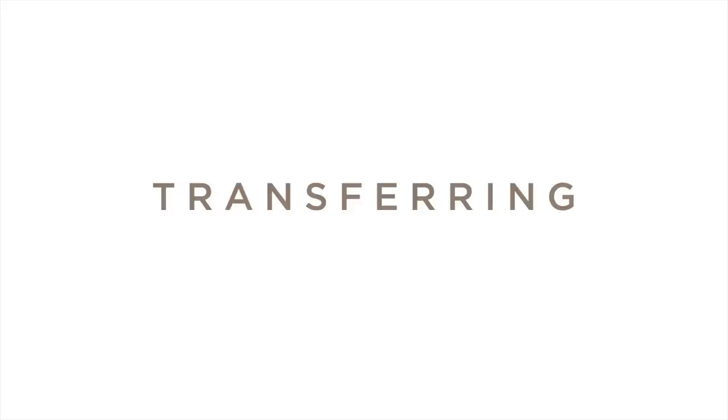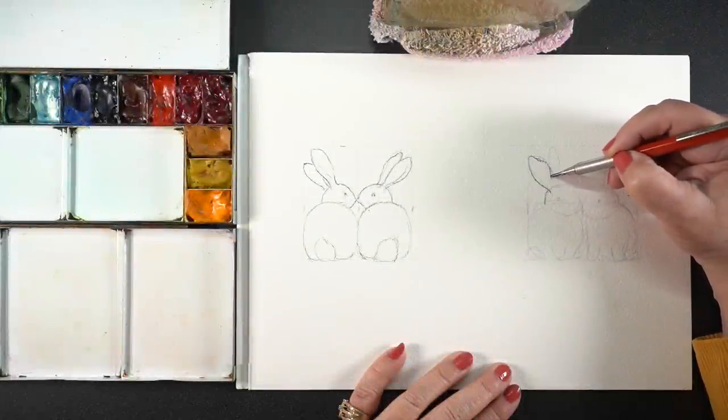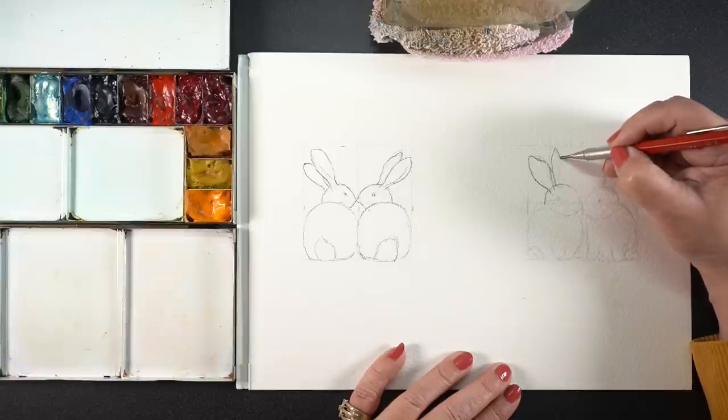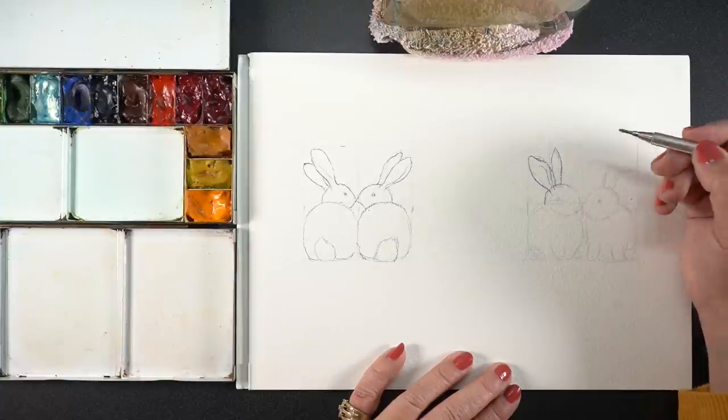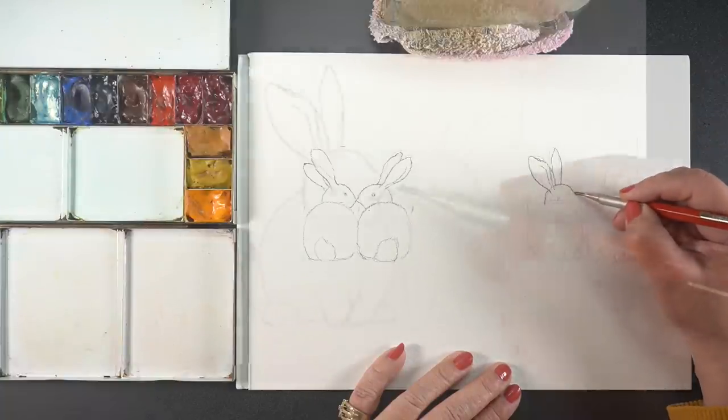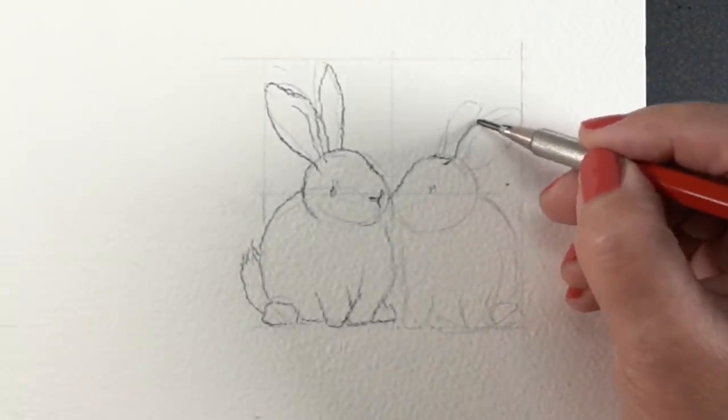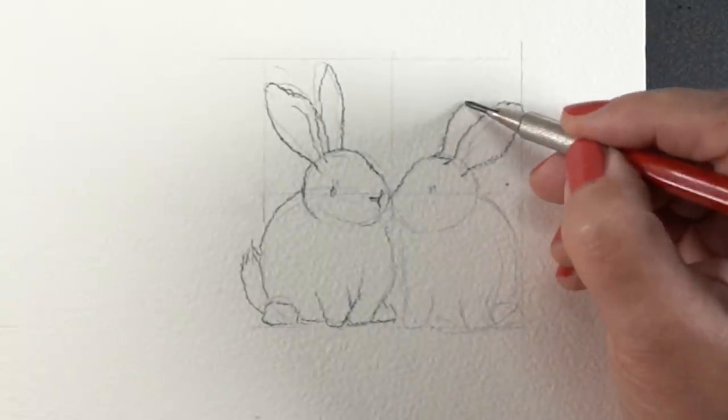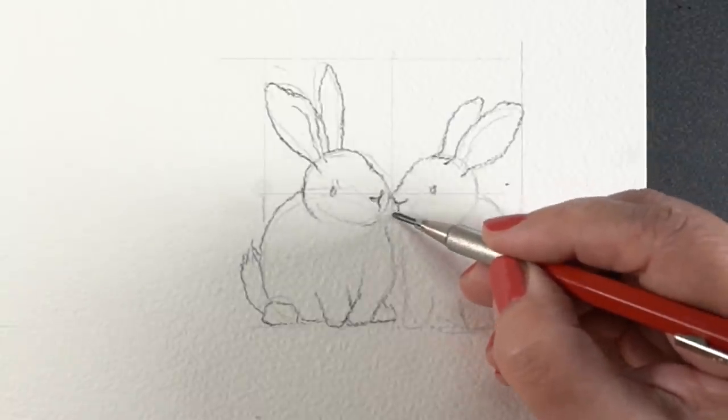So now I'm going to transfer this onto my watercolor paper because I don't want to paint on this sketch paper. So I've done the same thing. I've drawn the same grid, a three by three grid twice with an inch and a half vertical and horizontal. So I can do the same placement of the rabbits, do it exactly as I had done before, except I'm going to give it a little more character when drawing the front facing rabbits. So this would be the one that'll be a little more complex. I decided one should have smaller ears than the other, that kind of thing.